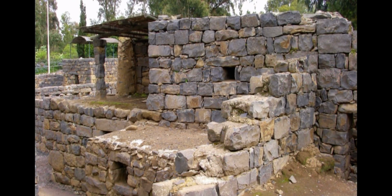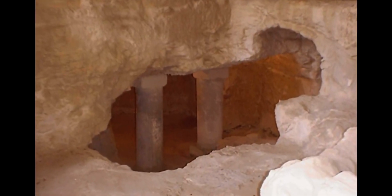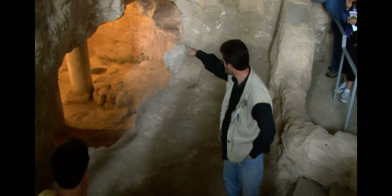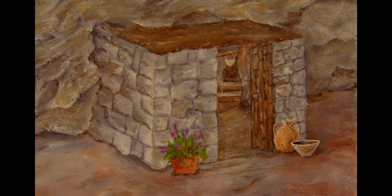You're going to see at least 3 different styles of houses from the time of Jesus. This style is what would be familiar to a person, say, in Bethlehem or in Nazareth or in many villages that are on hillsides where there are caves, okay? So you see there's a natural cave, and in the front of the house, they built on an extension. I'd like you to see a wall coming up like this, coming over like this, a low ceiling like this. Remember that the average Israelite was 5'2". I want you to see a door here.